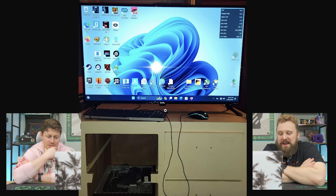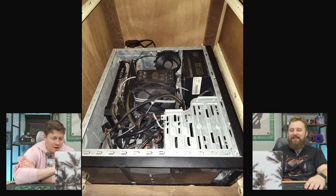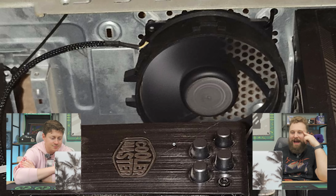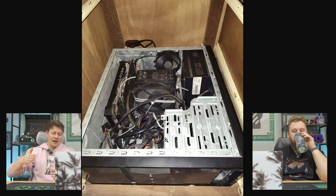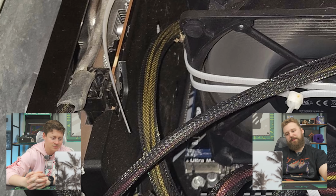All right, so this is an example of you spent all your money on your PC and you have no money for a seat. How do you use this? Like, where do you functionally put your legs? And where do your legs go? Do you straddle it? Do you wrap your legs around it? Put them inside of the computer. There's some weird airflow things going on here too. Unless that fan's like reverse blade, you have air basically being pulled out while you have the exhaust trying to go that way. So you got this weird battling going on. So I would flip the fan on that.